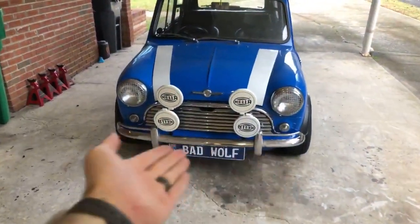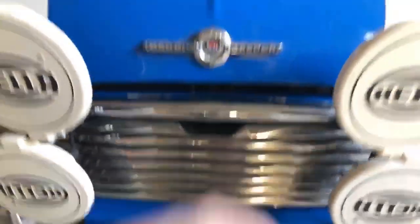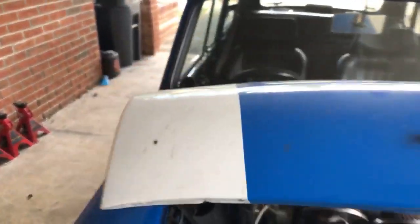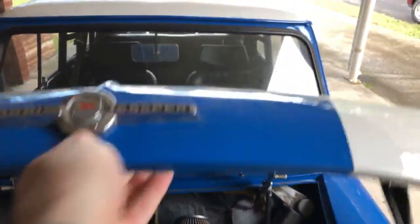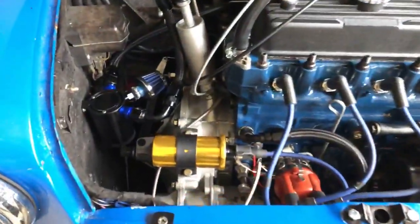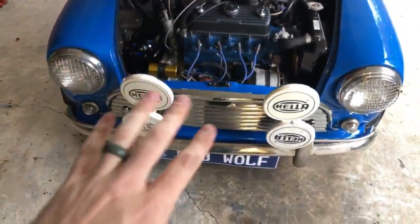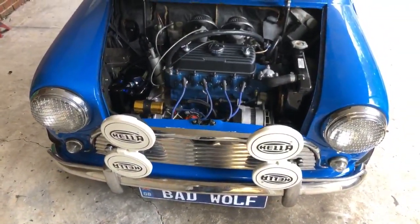Well, I have some exciting news. Let me show you guys something here. Look at that. Look at all of that. It's all connected up. And just open up the hood here. It's hard to do with one hand. Those vertical hinges are a little funky. Well, I'm just going to leave it like that for right now. Check that out. Breather system, new clutch arm. Got my filters on. Everything is connected up. So I would not call it done, but I would say that it's like 98% done.